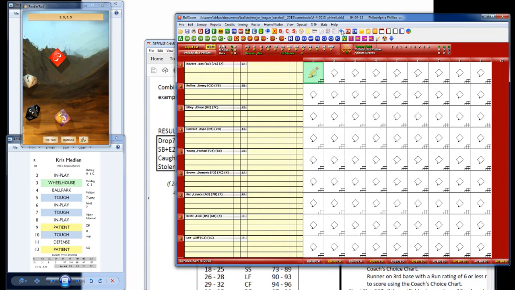I also found this wonderful button here, the undo the last action button, which is a big help because you can actually go back and undo things until you get it right. This is like the ultra important button. I think they should have it on the end or something so it's very easy to get to, because that's an ultra important button. Anyways, those are the changes we did to ball score.